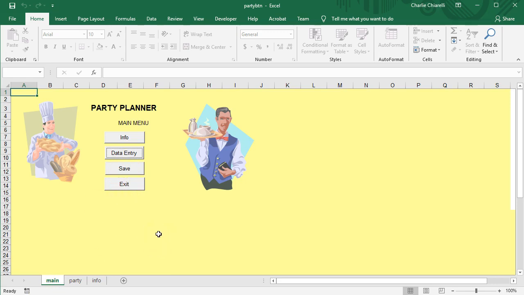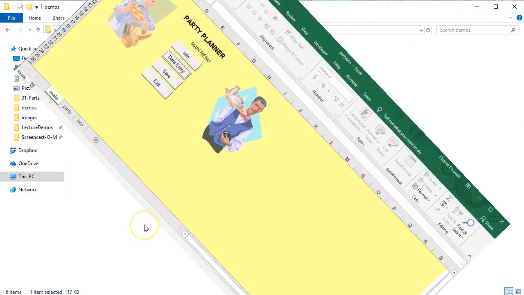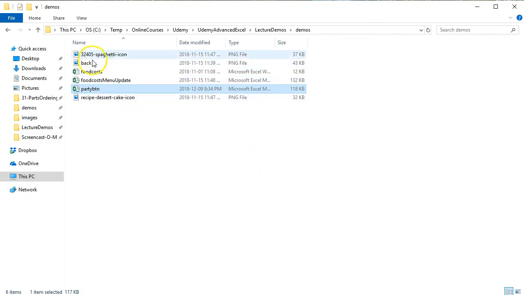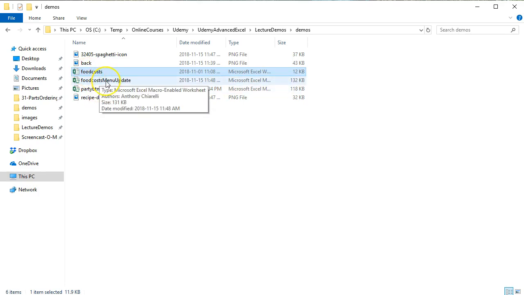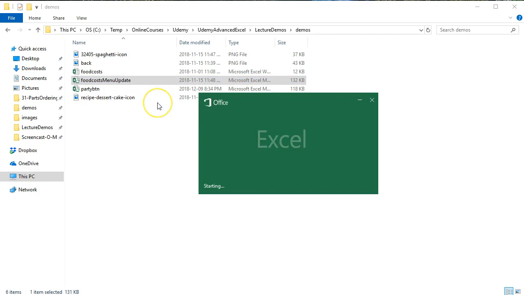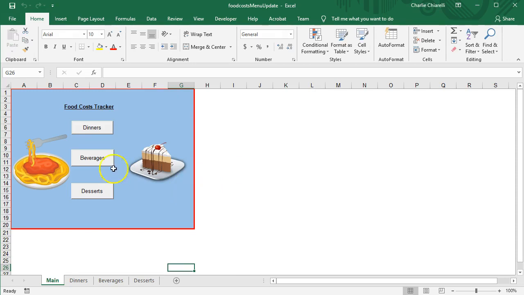This is the kind of thing I want to learn today, this menu-driven workbook to make it look as professional as possible. So in the resources for today's lecture, we've got a number of things. We've got some images that we're going to throw into our professional-looking spreadsheet today. We've got this file called food costs, which we are going to convert into something similar to this in a second. So this is how we're going to learn. This is going to be our finished product for our simple example. So we're going to create a simple little menu system for a food tracker. And when we press these buttons, we're going to go to certain pages, and then we're obviously going to get returned back. Okay, so this is what we're going to put together ourselves right now.